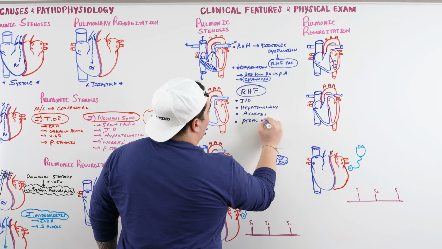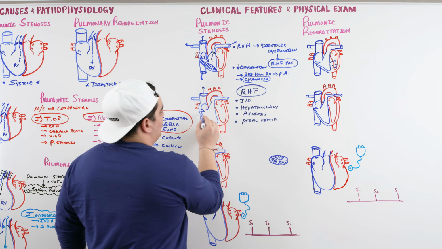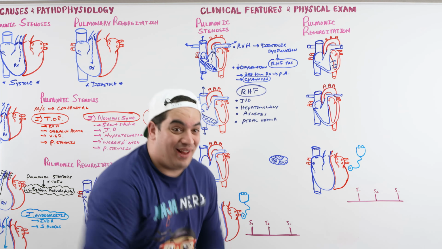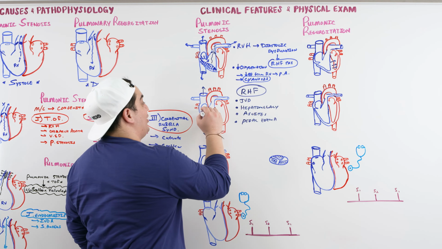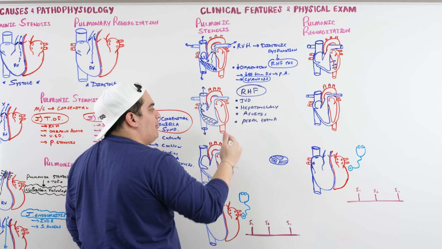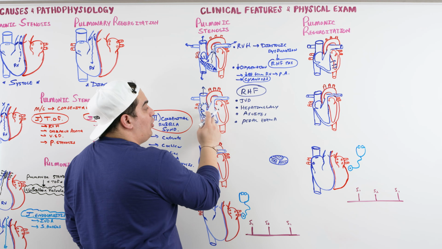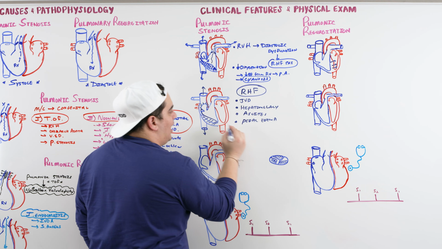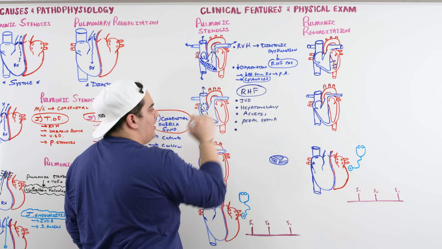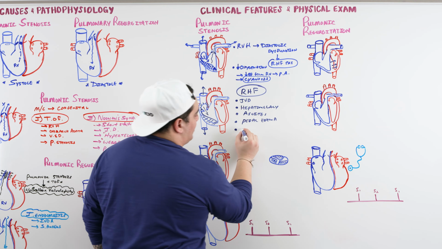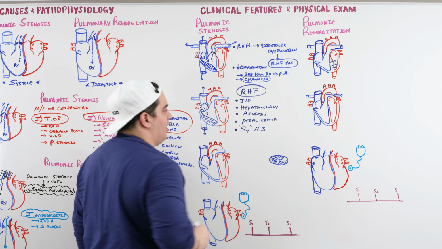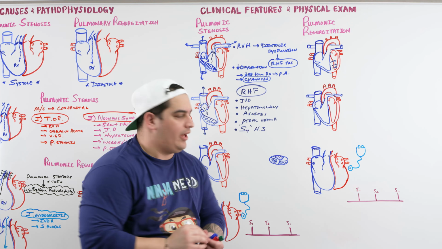Now, the other thing to take into consideration is that because the right ventricle is becoming more hypertrophied, the atria are going to have to work harder to pump blood into it. So the right atrium can also become hypertrophied and try to contract and push blood down into the ventricle during diastole. If the atria have to work harder and create a stronger kick to push blood from the right atrium down into the right ventricle, especially during ventricular diastole, it may produce a characteristic S4 heart sound. Sometimes you may also hear this, but stick with the right heart failure, definitely.